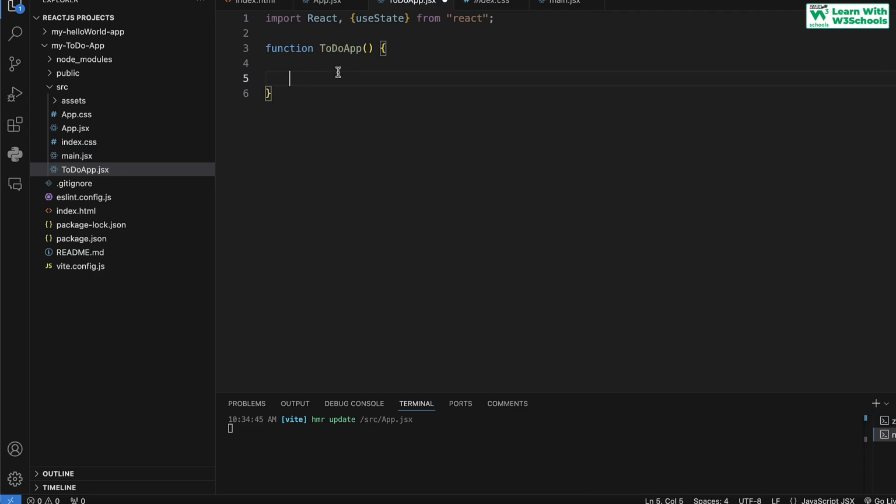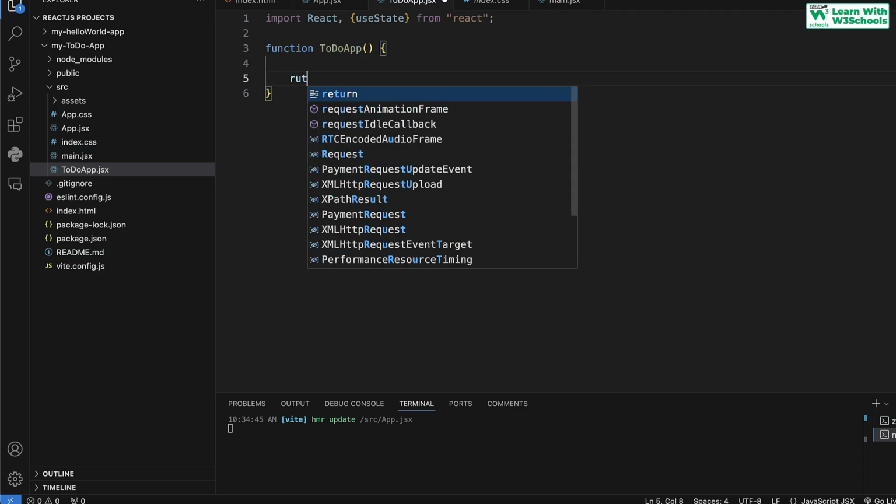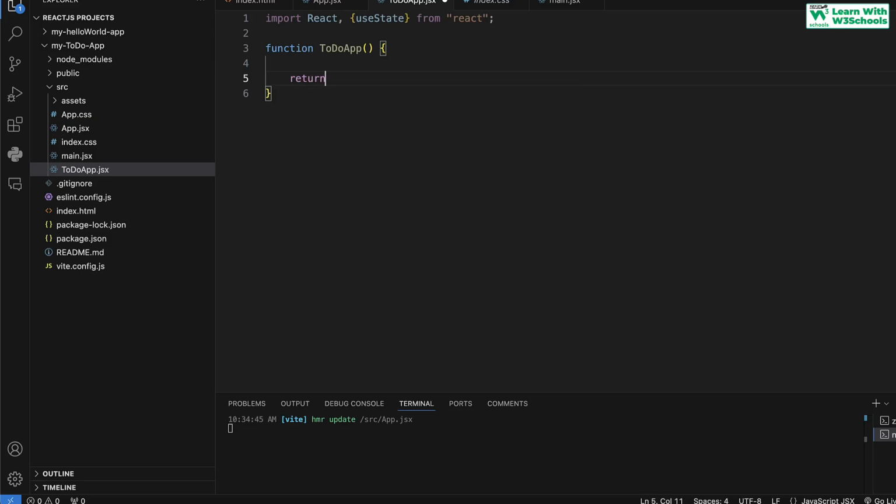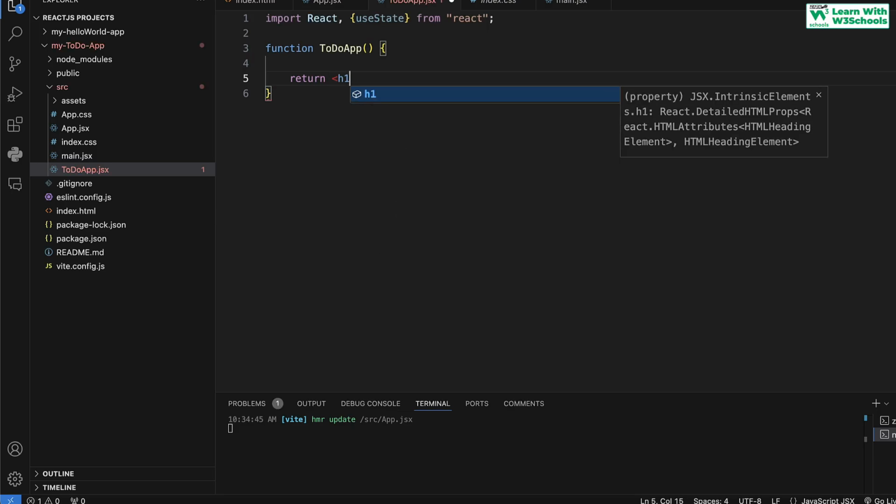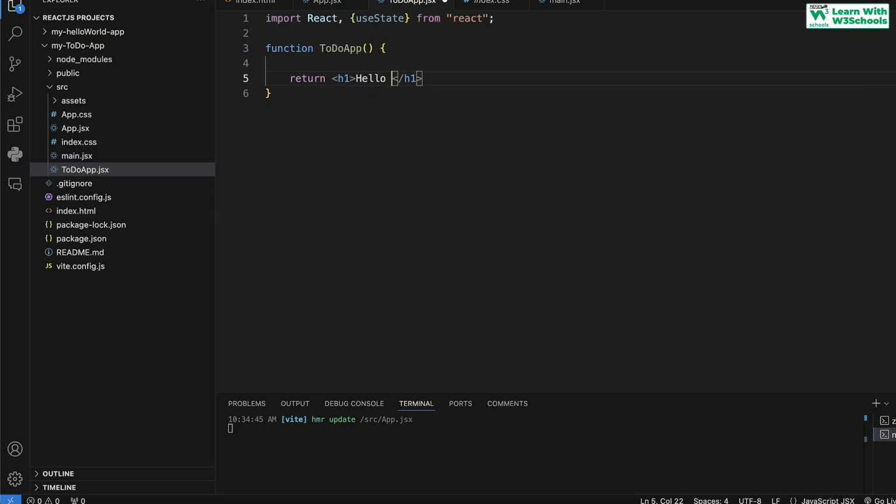Once here, basically what you need to do is one main important aspect of every function is that you need to have a return value, and it needs to return some HTML content. That's it. So if, for example, I write h1, and then I say hello world. Okay, so we get our first default hello world app created for us. So now this basically means that we have created our component, and then we have called that component here.